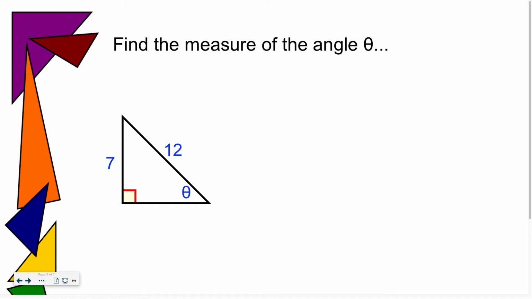Okay, so finally, if all I know about this right triangle is that this angle is 90, and I know these two are acute, are they 45, 45, 30, 60, 40, 50, 10, 80, 1, 89? I don't know what they are, I just know they add to 90. Now we can figure out what that angle actually is. So you should have done this kind of work in geometry, right?